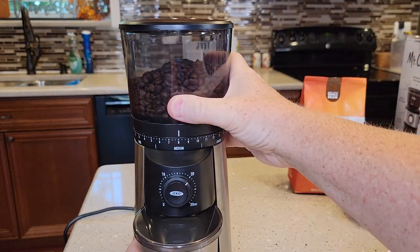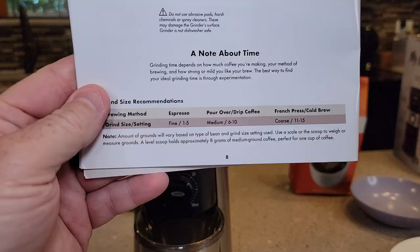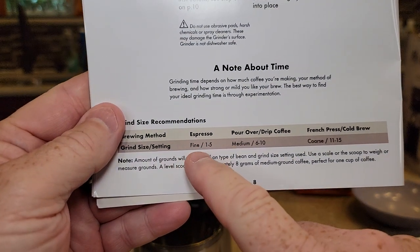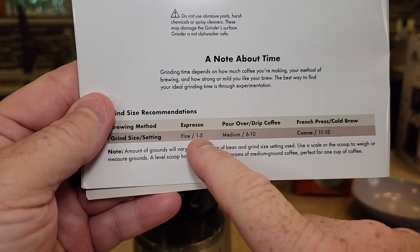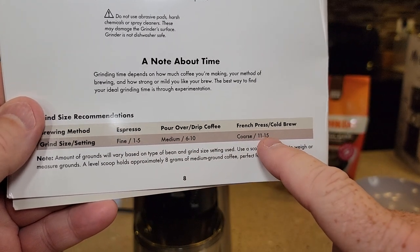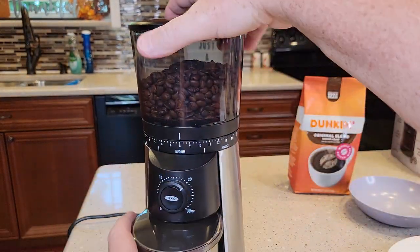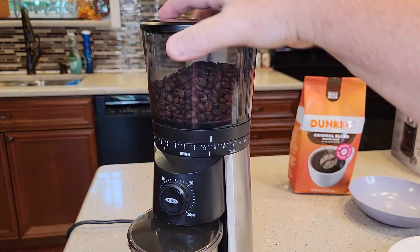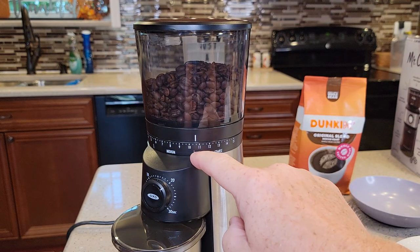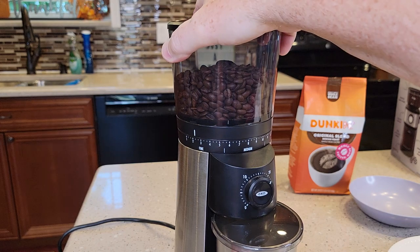I like to use mine for a drip coffee maker, so I put it on the 8. That's a medium grind. The manual is pretty good on this setting. If you're doing espresso, 1 to 5, pour over 6 to 10, and French press or cold brew, 11 to 15. That corresponds with here. So a French press would be 11 to 15, which it says coarse. And there's kind of like a line there, and then medium. Then espresso is down here.